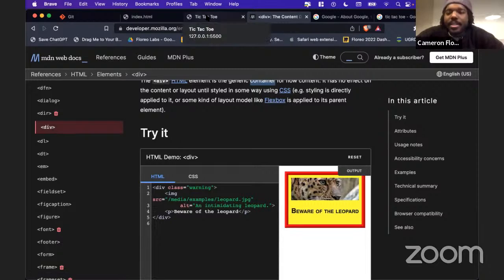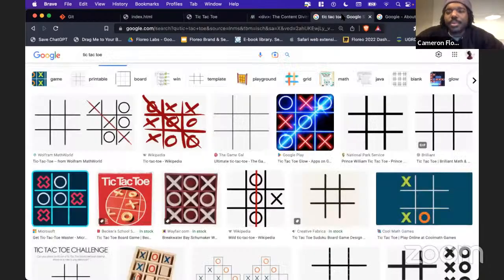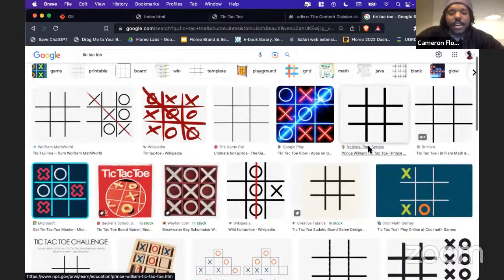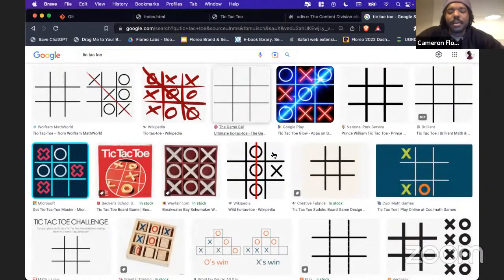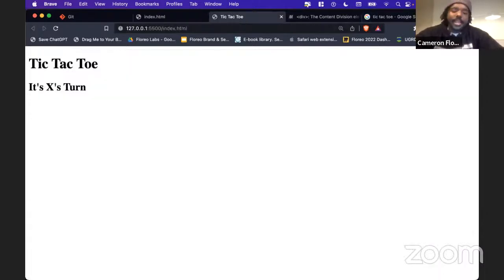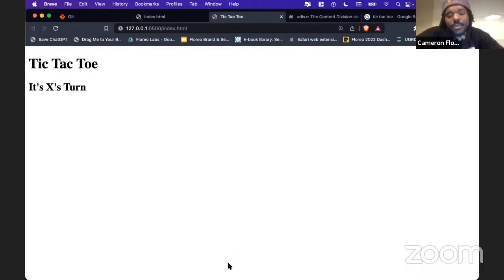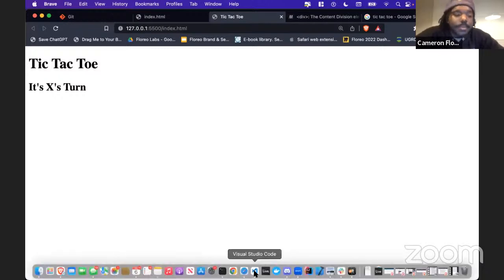So our goal right now is to build a little tic-tac-toe board for ourselves, right? And as you can see, it's kind of made up of these little squares. So first thing I think we should do is try to make a square, like a box for our game, right? So let's do that. And let's do it in HTML, and we'll see why in a second. We're gonna need some more than just HTML to do it.